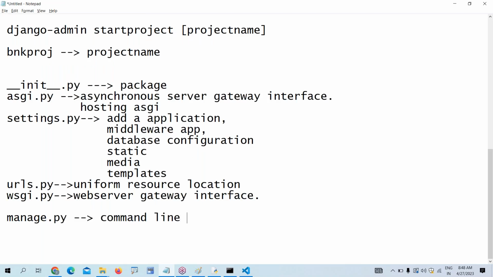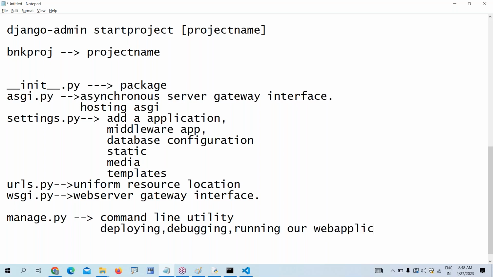By using this command line utility of manage.py, we can deploy, debug, and run our web application. If we want to run any web application, we definitely need to use this one.